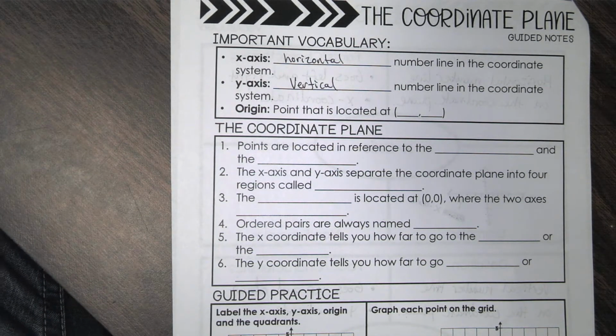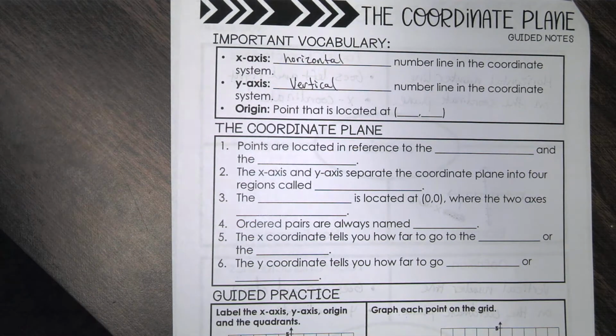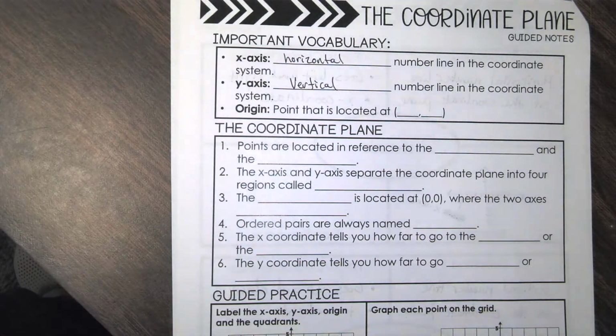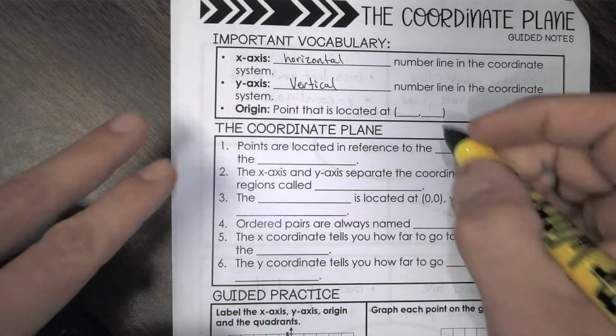All right, the next one it talks about is called the origin. That's where the two lines intersect. When they cross, like down the road where the stop sign is, where everyone turns to come to school. Those two roads intersect, and where they cross, you have the stop signs. It's where they meet. So right here is called the origin. That's where it begins. It's where you start, like the starting position. So that will always be at 0, 0.